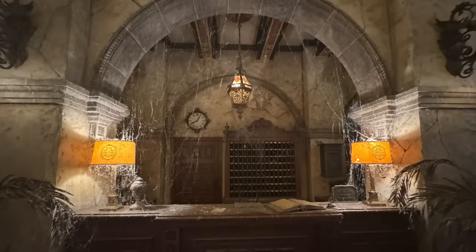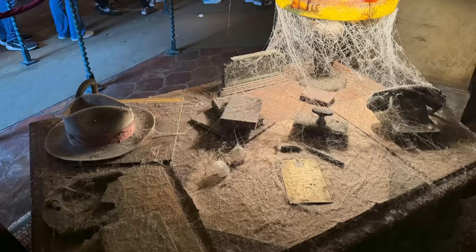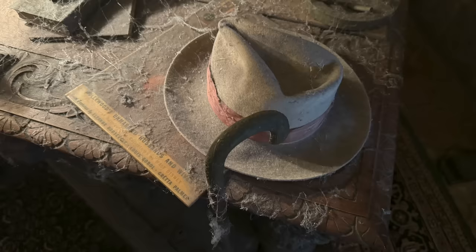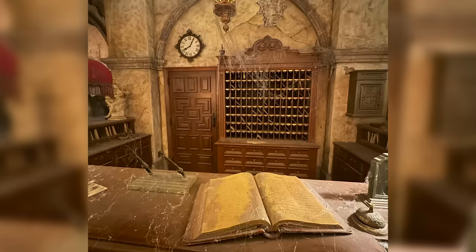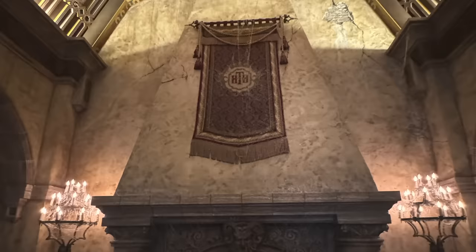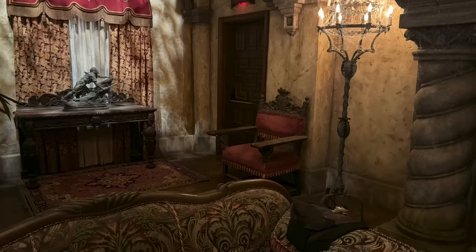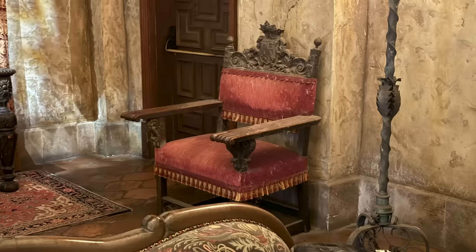Also, Alexa told me that everything in that lobby, unless Disney made it, is from 1939 when the lightning strike happens, or earlier, because they wanted it to be time authentic. So a lot of what you're seeing are actual antiques from the 1930s. Or earlier, she pointed out these two chairs on either side of the fireplace that were from a members only club in Hollywood, one of the oldest members only clubs in Hollywood. They're over 100 years old, those chairs.